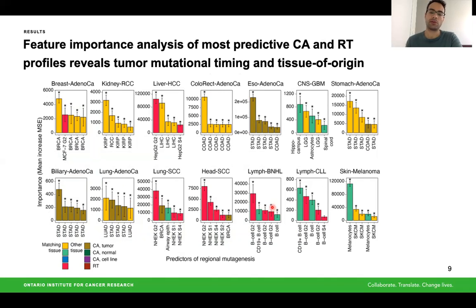And we see a similar story here with lymphoma and leukemia, where it's the normal B cells that are the most predictive, as well as in melanoma, where it's the normal skin cells, as I previously mentioned. Interestingly, in glioblastoma, the most predictive chromatin tracks either come from normal brain cells, such as those of the hippocampus, astrocytes, and spinal cord, as well as from lower grade glioma cells, which are brain tumors that are an earlier step in tumor evolution in some glioblastoma tumors. Again, implying possible earlier mutational timing in this cancer type.